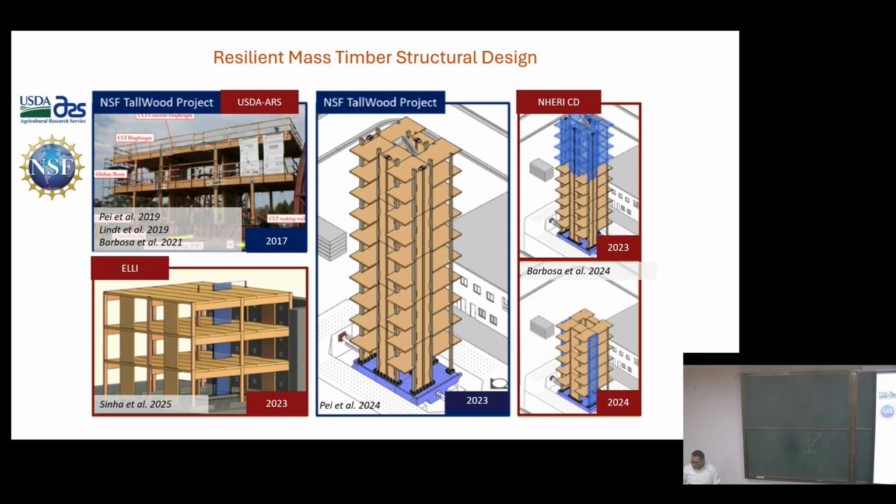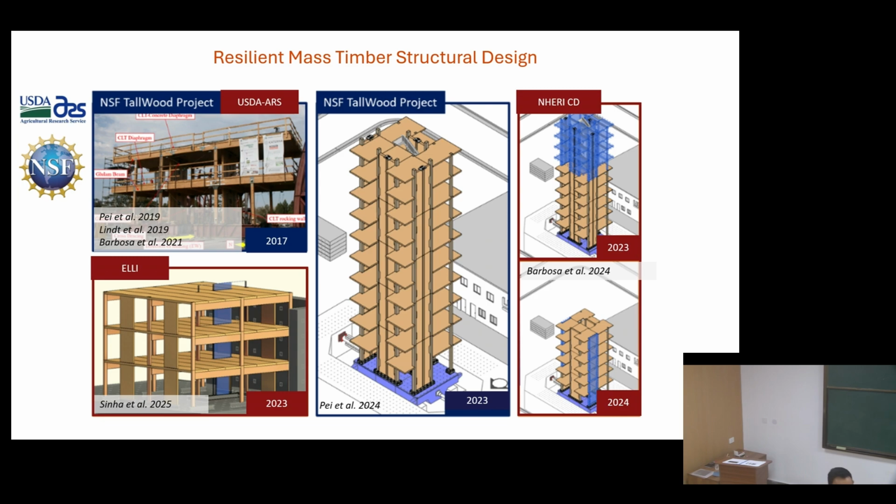But what I want to leave you with is a few things. The first is there has been a lot going on in the performance-based design field for timber engineering. There is a real shake table in San Diego, University of California, San Diego. It's an outdoor shake table. It was a unidirectional shake table initially, but now they have upgraded it to a 6 degrees of freedom shake table. So it can go this, this, and this.